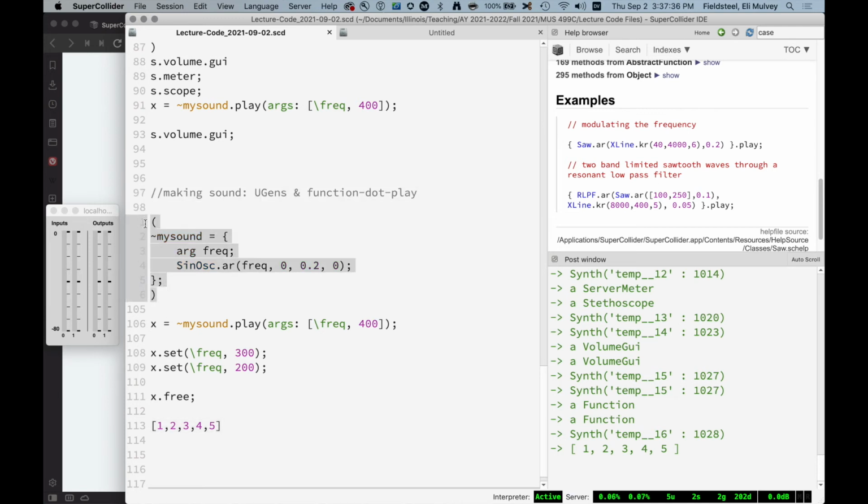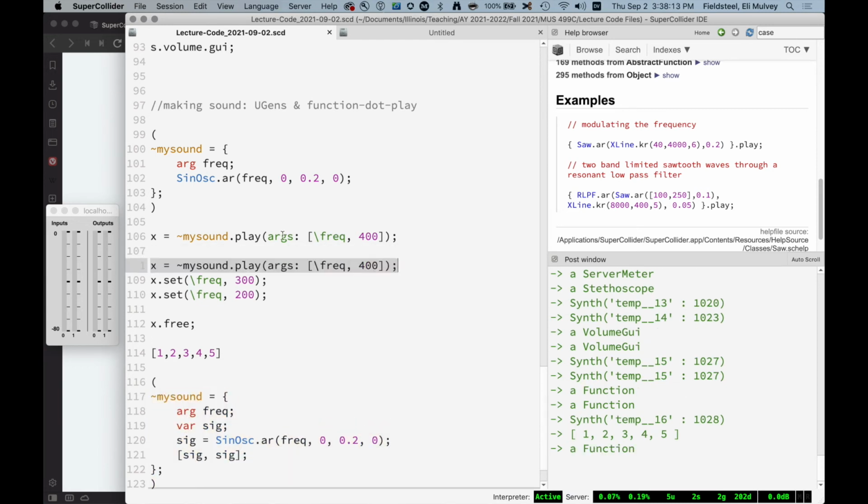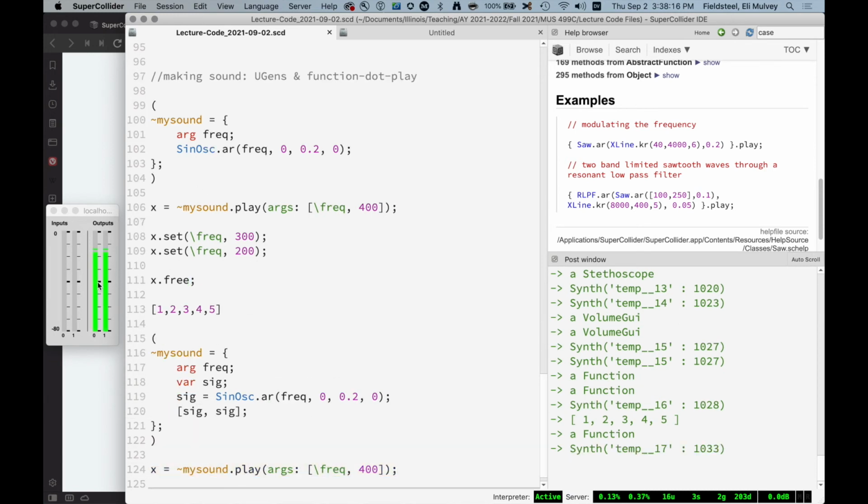So if we have a sound, we'll declare a variable, call it sig, and say sig is equal to this sine wave. And then at the bottom here, if we say sig comma sig, what this is going to do is say, okay, we have a variable. It is a sine wave, a monophonic sine wave. And remember, these UGen functions will try to play the last code expression that it contains. And so this is an array of size 2 containing a copy of the same thing. And so we'll get one sine wave to the left and one to the right. It's going to look like this and sound like this.